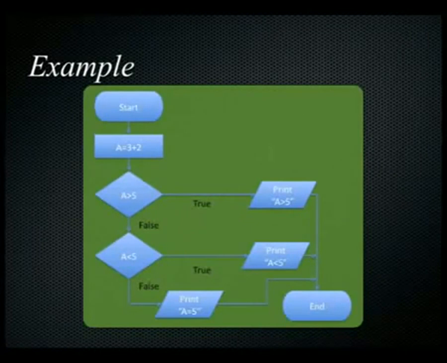So you can see that inside here we've got 3 possible paths that it could have gone down. It could have gone down the A is greater than 5 path, the A is less than 5 path, or the one like it did, the A is equal to 5 path. So all those 3 paths terminate at the end terminal block. They all join up together just before the end terminal block. So that's what you've got to make sure, that your decision blocks have one entry point and one exit point.